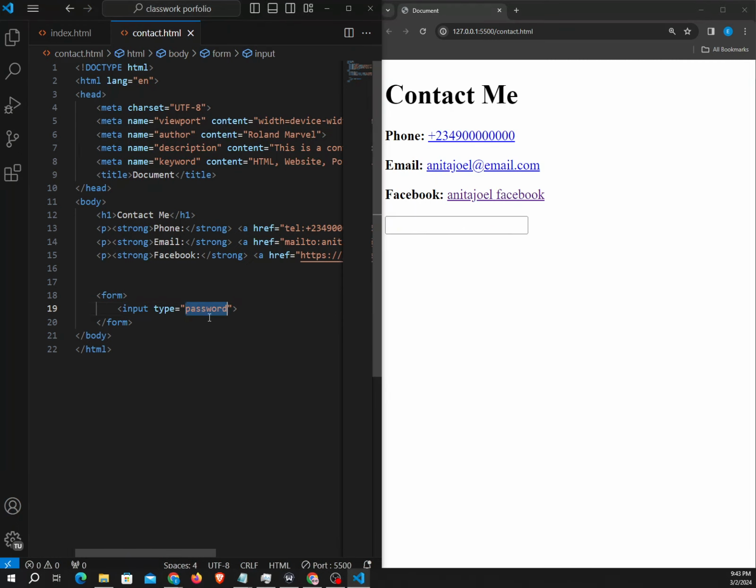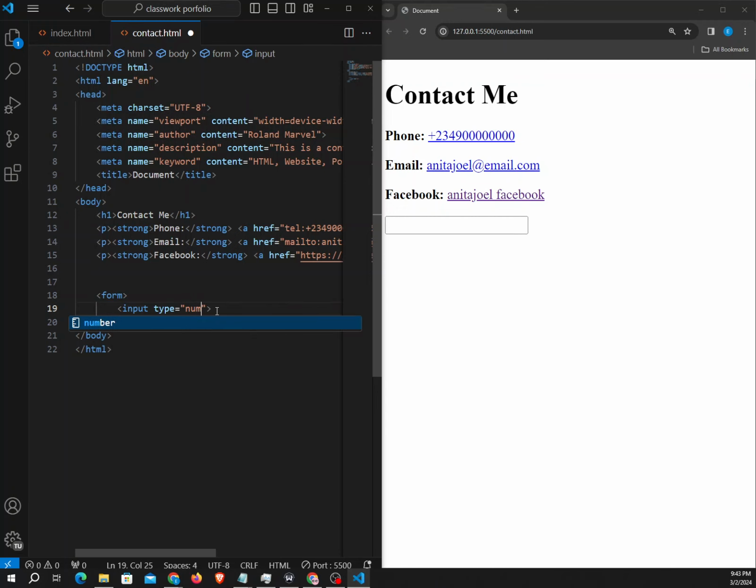Okay, so these are the different input fields we have. There are more of them, but I will share a link for you so you can check them out yourself. There are more of these input fields, but these are the basic ones you'll be needing, which I already mentioned. I said we have text. For text, we have email. For email, we have dates. For date information, we have time. For time information, we have file. That's when it has to do with uploading something, you make use of the file input.